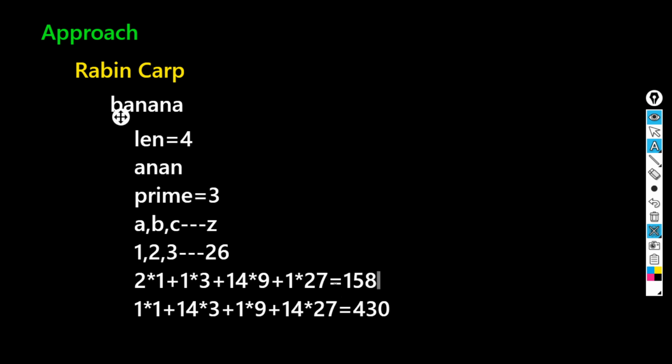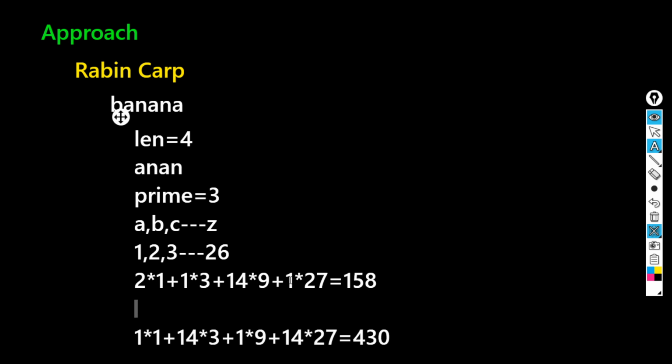Now what will it do? We have found this value. So what will we do? We will decrease the first index value which we had before. What we had before was B, so we will decrease this value. 158 minus 2, what will it be? It will be 156. Now we will divide this value by 3. So what will it be? It will be 52.